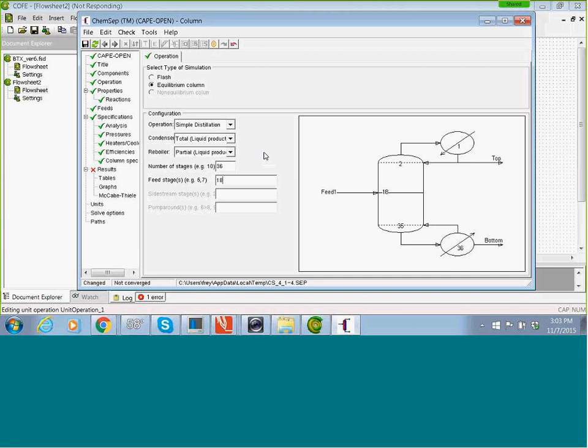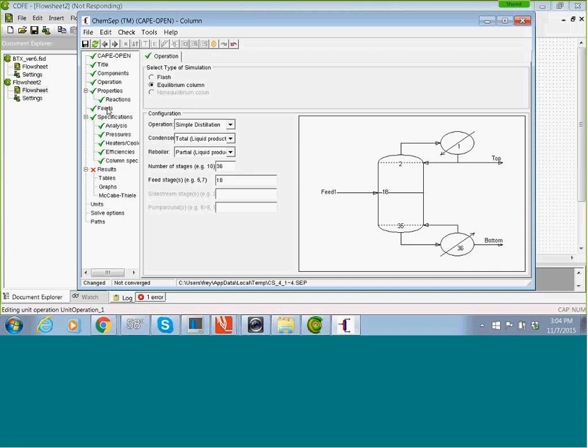And you can do all sorts of things. You could have 2 feeds present if you wanted to. I only have 1 feed here, so you just put 2 plate numbers separated by a comma. Notice the numbering scheme for the plates. The condenser at the top is plate number 1, and the plates are numbered going downward, and the reboiler at the bottom is plate number 36 in this case. So that is my equilibrium column, properly defined.